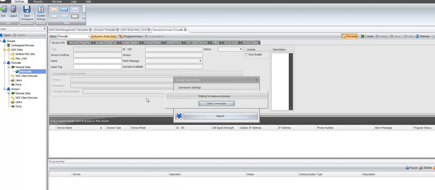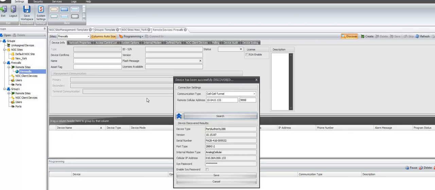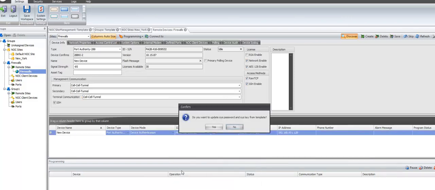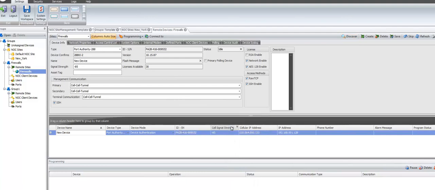Again, we're going out to our head-end device. We're connecting to the head-end device, which is then going to reach out over the network to the remote device. And then it's going to log into that remote device and pull that information down from that remote device. So this one here was able to get into that remote device, and now it's going to pull that information down, and we will let it populate into here. We do a save. I don't want to update that. Normally you would, though. Again, we went through that, so here we go.